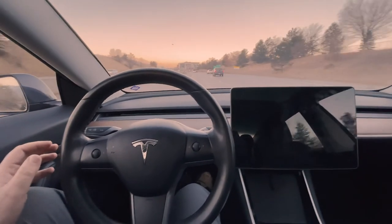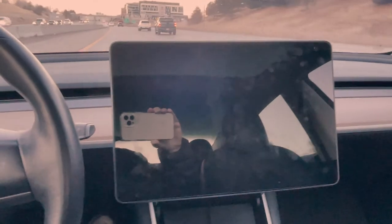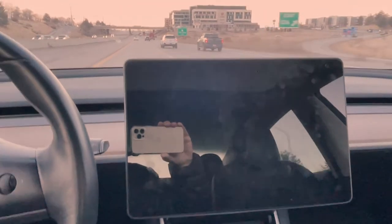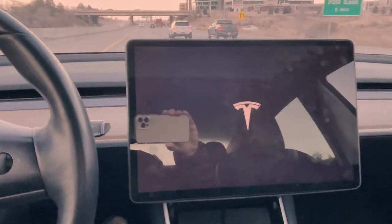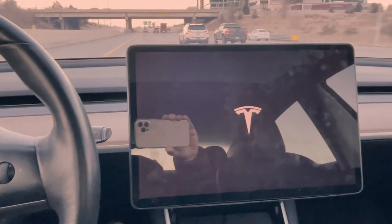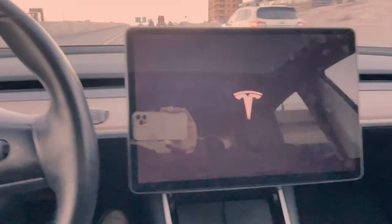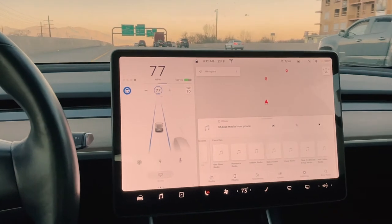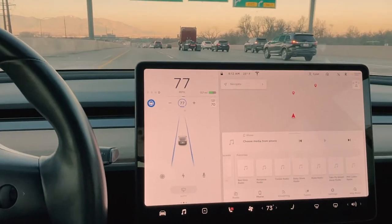It does take a while to reboot. I'm not sure exactly the time on it, but it does take a minute. I've got to get off the exit soon so I'm going to have to take over. Okay, it's rebooting up — this is going to be like perfect timing. We'll see if the sound comes back real quick. It's going to have a hard time getting internet back, but everything else should work.